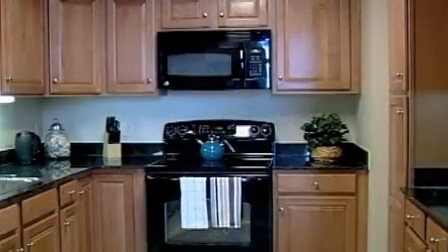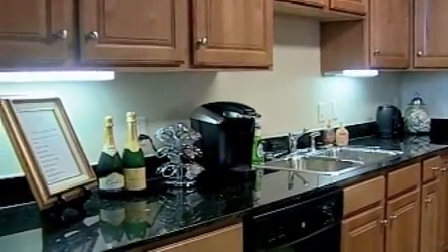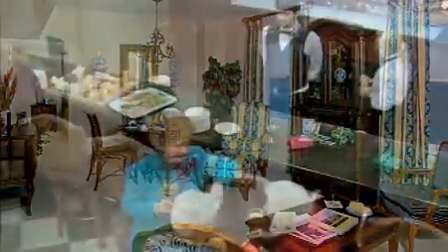Frankly, I like the delivery. If I don't feel like going down to the dining hall, I can have my food brought to the room. With these accommodations, why not eat in on occasion? Each apartment features well-appointed kitchens with hardwood cabinetry and granite countertops, as well as elegant living areas throughout.